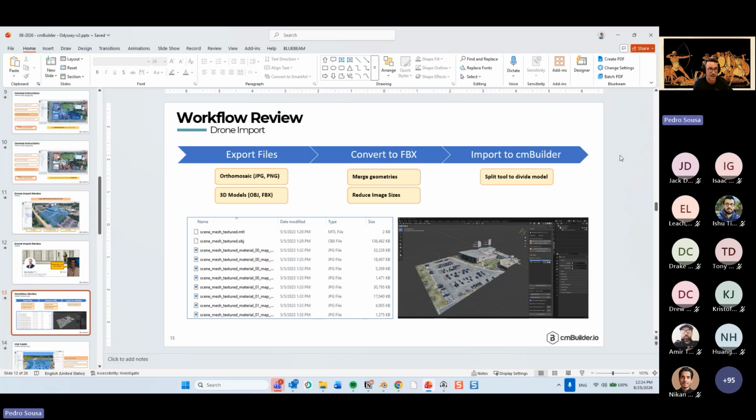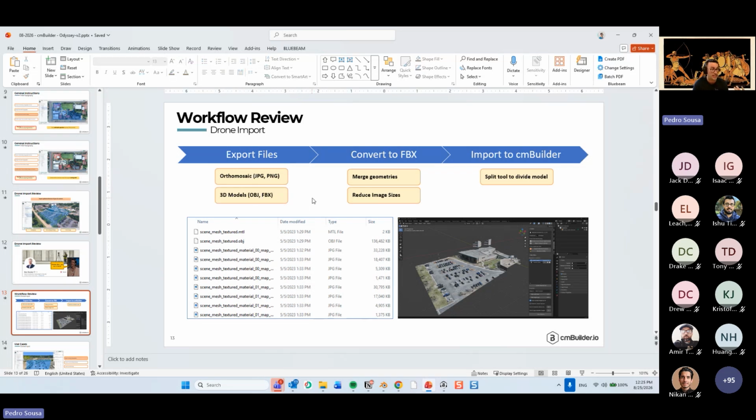The main thing that you're going to do is export an ortho mosaic image, which is a flat image from top down of your site. It's not a single picture from your drone, because if you do that, your drone camera angle distorts everything around the point that is exactly below it. So an ortho mosaic is a combination of several images put together to create a flat reference of that view of the site. So this will work with ortho mosaic images.